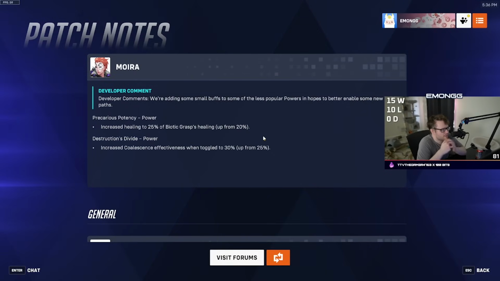Moira. Precarious Potency power, increased healing to 25%, up from 20%, so more healing. And then Destruction's Divide power, increased Coalescence effectiveness, up from 25% to 30%. So just a straight up buff to a couple of Moira's powers. And it says we're adding some small buffs to some of the less popular powers in hopes to better enable some new build paths. So just trying to get better builds.